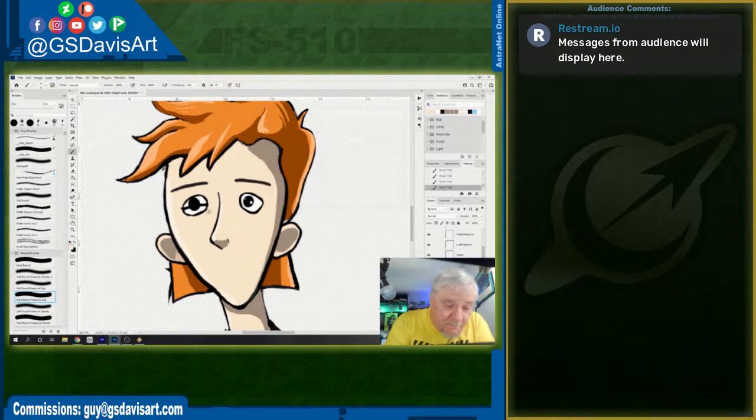Better. Trying to make it match over here is kind of difficult. But not impossible. And we'll go ahead and do the finish work here.